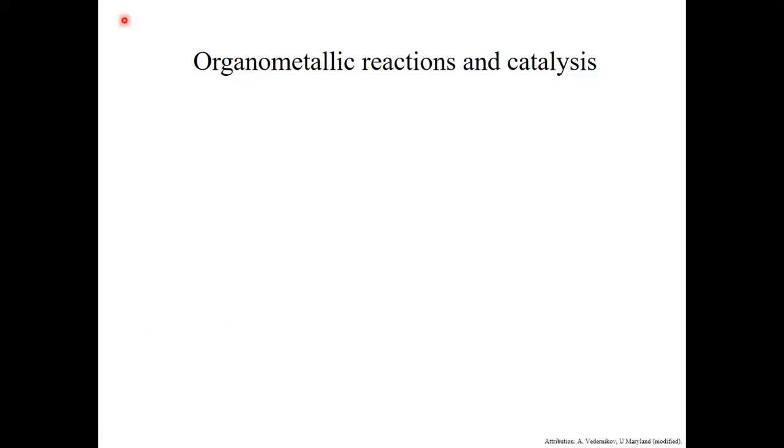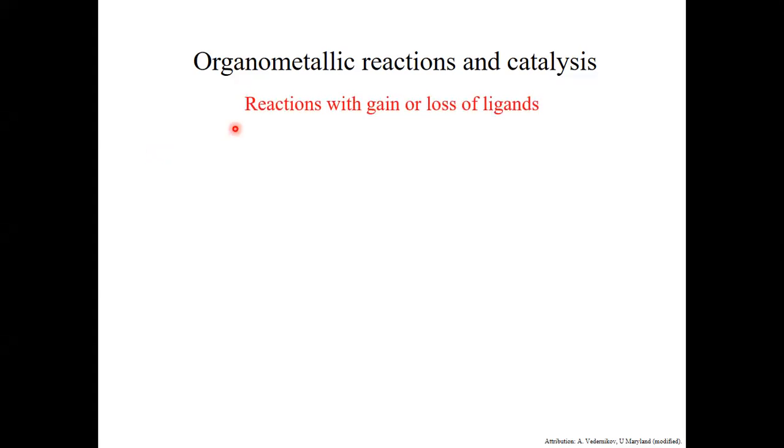Okay, let us start with the last chapter of this course, which will be organometallic reactions and catalysis. Thus far we have looked at selected classes of organometallic compounds. Now we are going to look at what reactions these organometallic complexes can undergo. In particular, we will look at applications of organometallic reactions in catalysis, which has many practical applications.